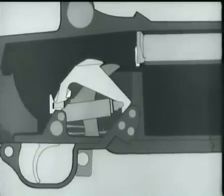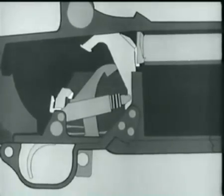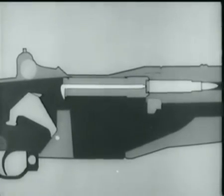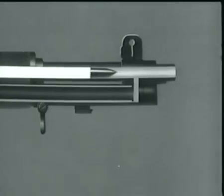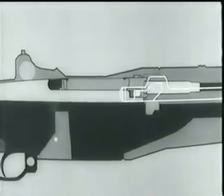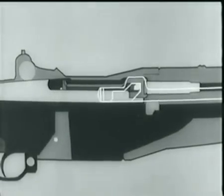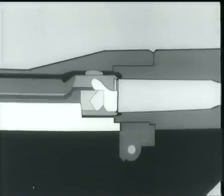The trigger is pulled. The trigger lug rotates and the hammer goes forward. The firing pin is struck and the cartridge fired. There goes the bullet. Part of the gases escape into the gas cylinder and drive the piston and operating rod back. The bolt is hit, rotates, and starts to unlock. Slow initial extraction takes place.